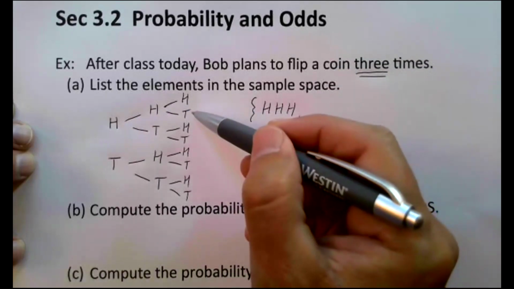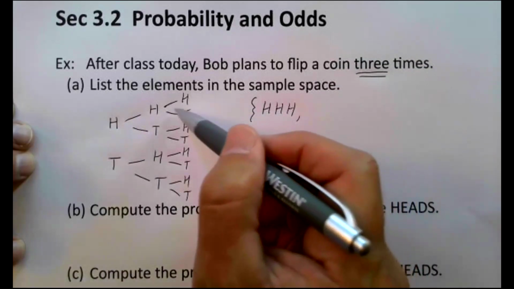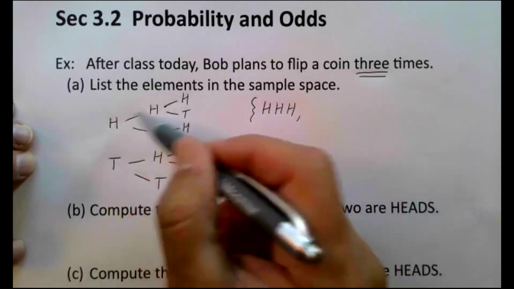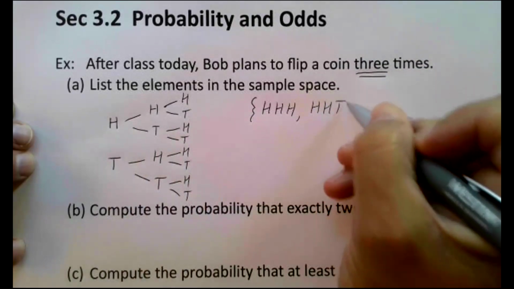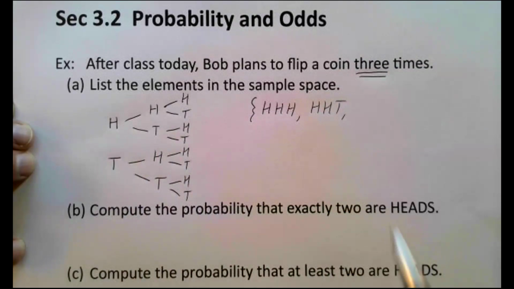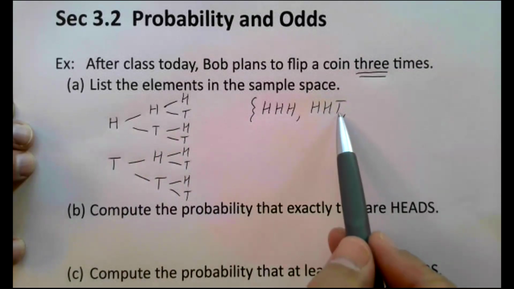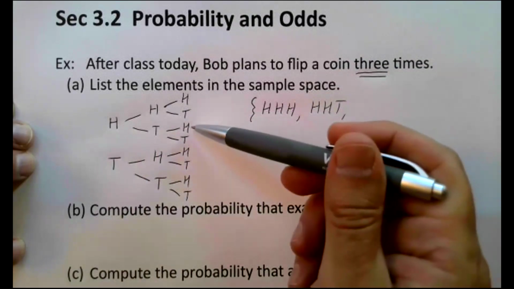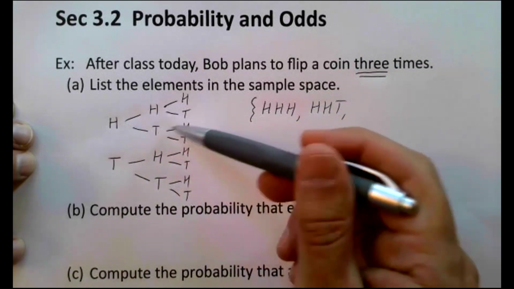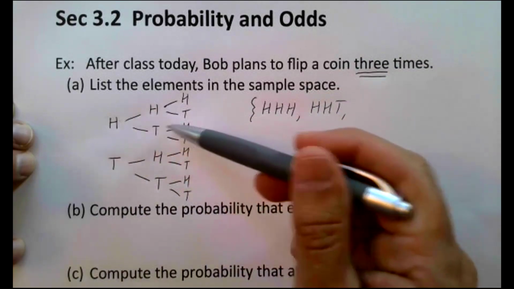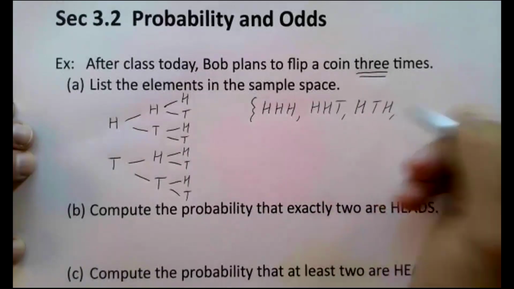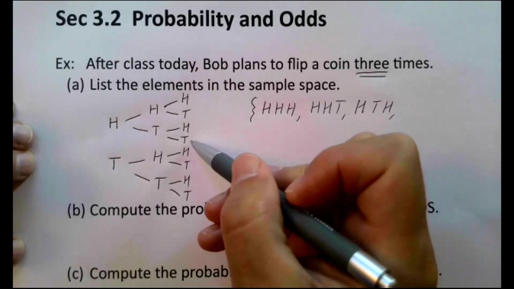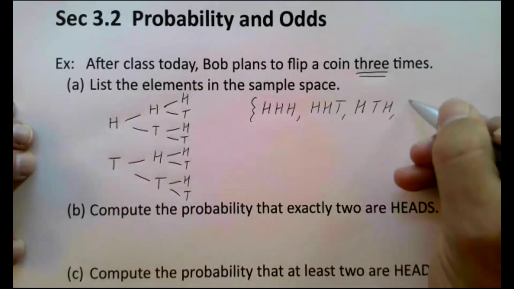Look at the second one here and go backwards and see where it came from. That's head, head, tail. That's another thing that could happen if you flip a coin 3 times. You might get head on the first two and tail on the third. Look at the next one. Here's the third one. Go backwards. Follow it. Head, tail, head. Look at the fourth one. Head, tail, tail.